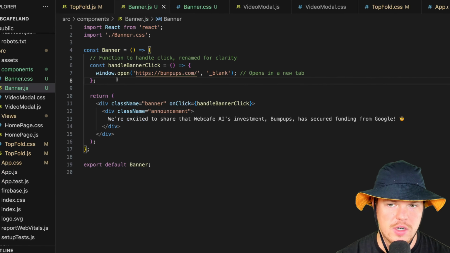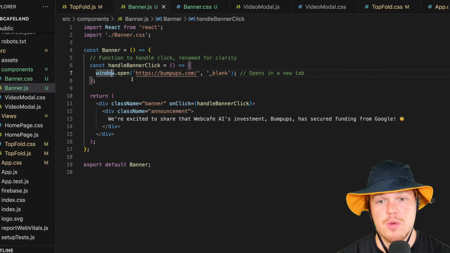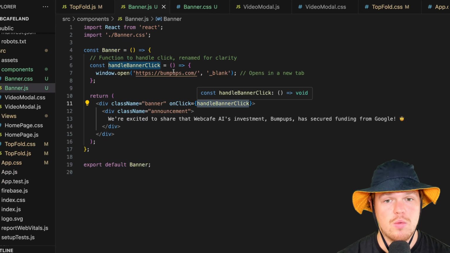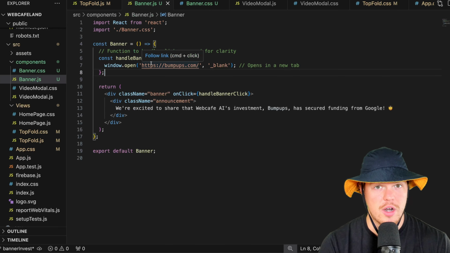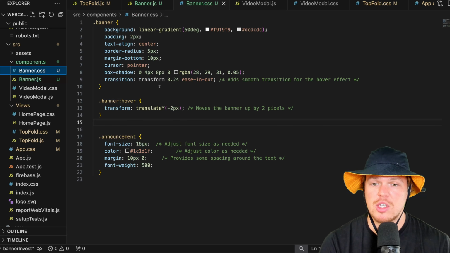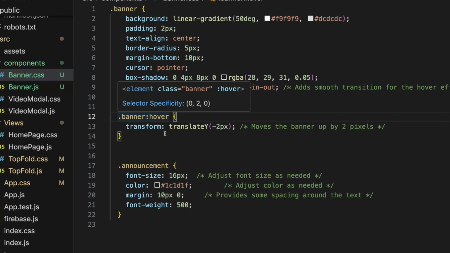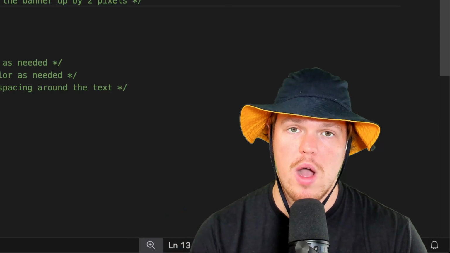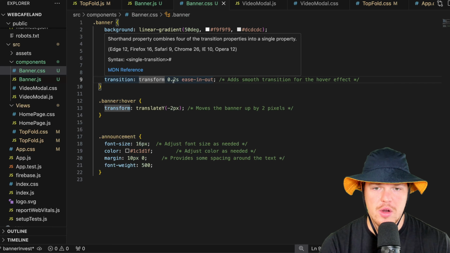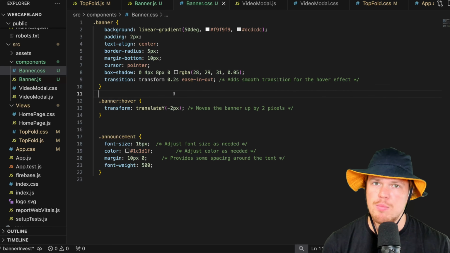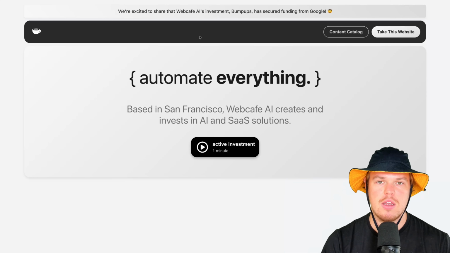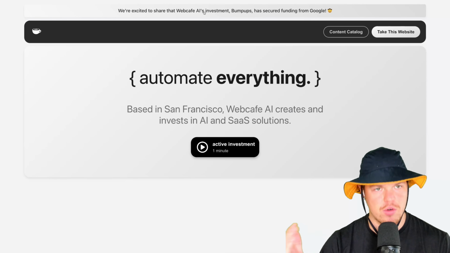Coming over to the code here, we can go ahead and check out what I did. Obviously, this is very simple here, right? Window open. We've done this before in the previous lesson, made it so that when this element is hovered over and is clicked, we open a new link here. You already saw how to do this in ChatGPT. CSS-wise, we basically asked for this relevant information where when the banner is hovered, we transform and translate on the y-axis up 2 pixels. The transition here, the 0.2 seconds, is what adds that smooth effect. So it isn't just an instant click up, like a boom. It's like a slight hover.